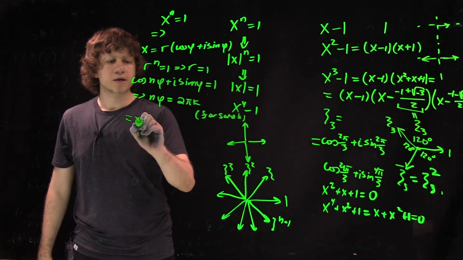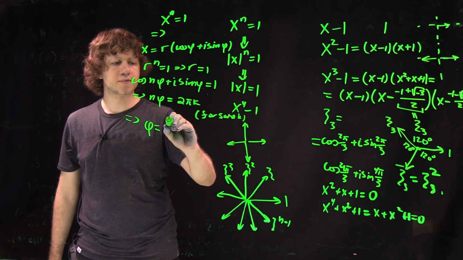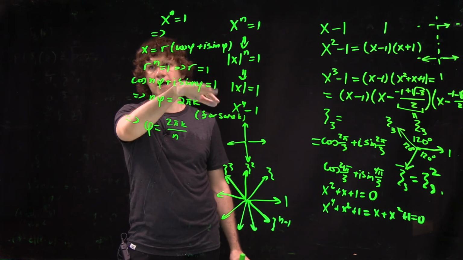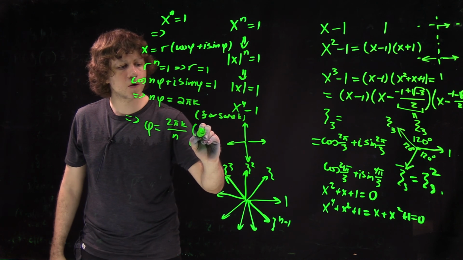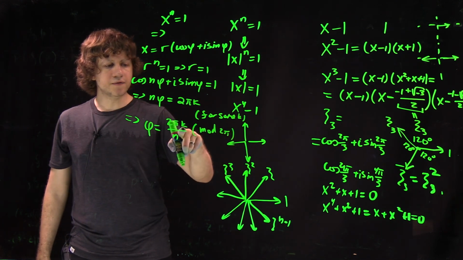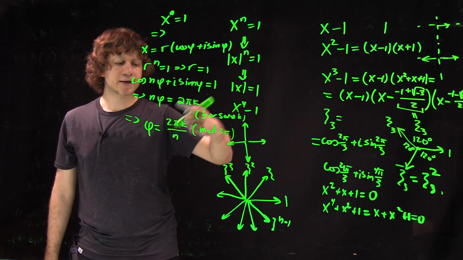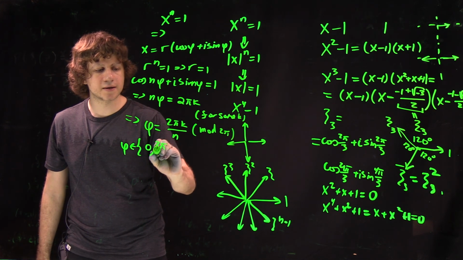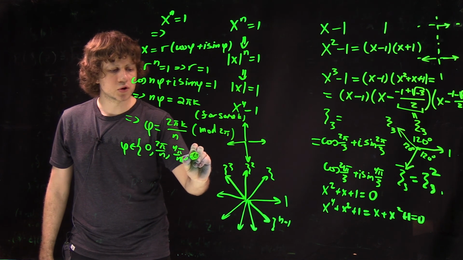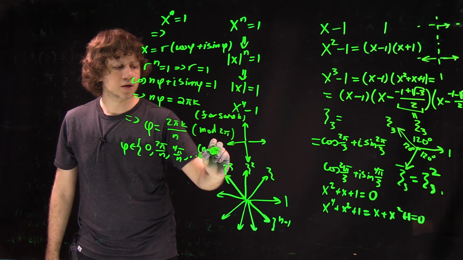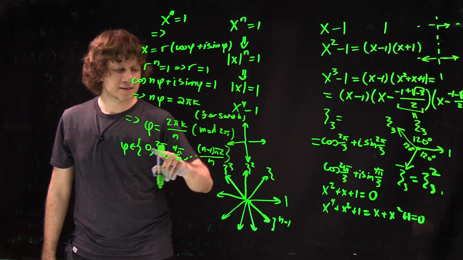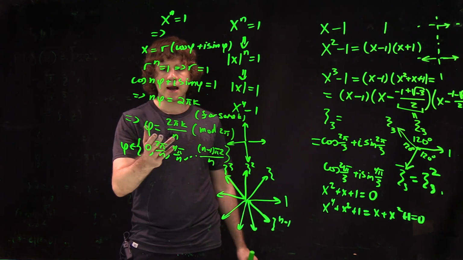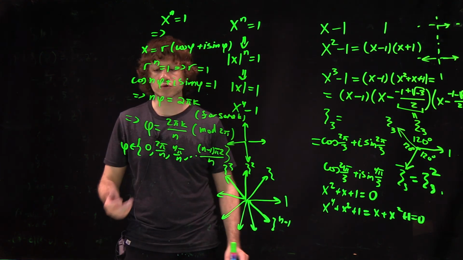So actually such phi's are just all numbers of the type 2 pi k over n, but remember, if you take your argument and add 2 pi, you will get the same complex number, so you do it modulo 2 pi. And if k equals n, then you will get exactly 2 pi, and then this will start to repeat. So actually phi is just an element of the set 0, 2 pi over n, 4 pi over n, up to (n minus 1) times 2 pi over n, and this is exactly n roots, as many as we can possibly hope for, because the degree is n. And these are exactly the arguments of roots of unity.